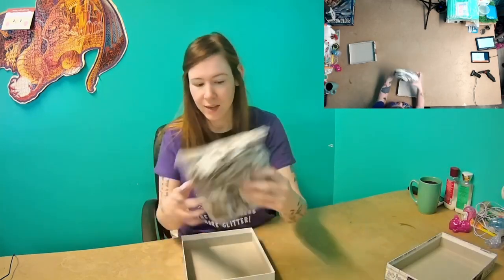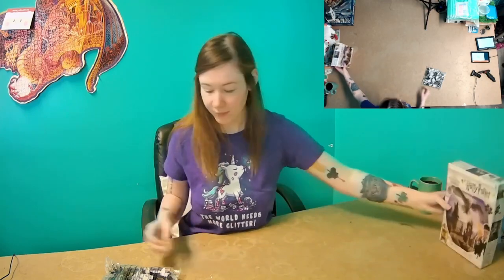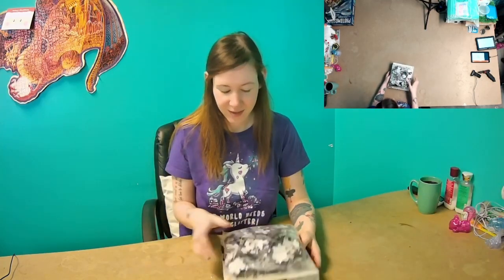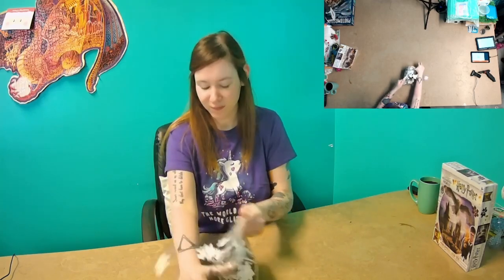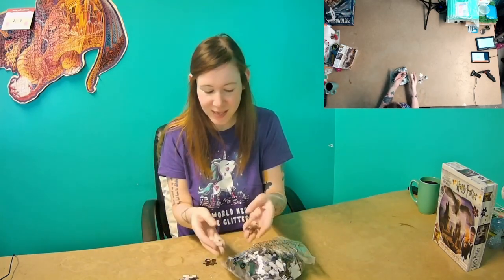There goes that. Yeah, holy smokes. Huge pieces. Oh my goodness. Wow, like... Wow. Enormous. Look at these mammoths! Holy crap! Those things are huge!